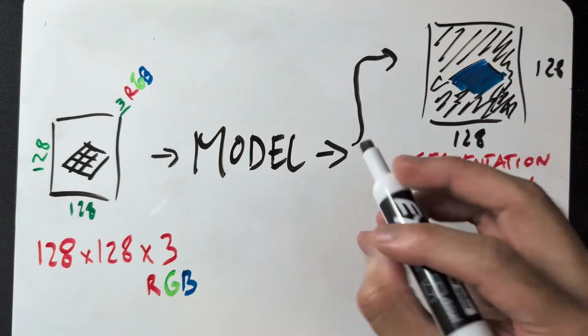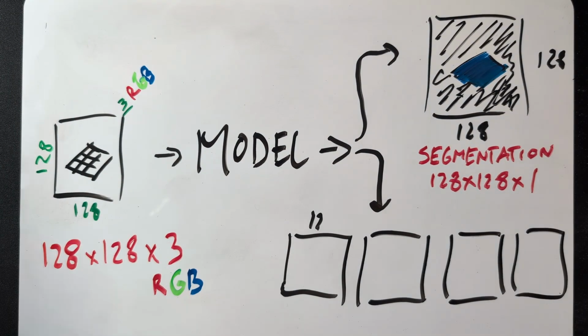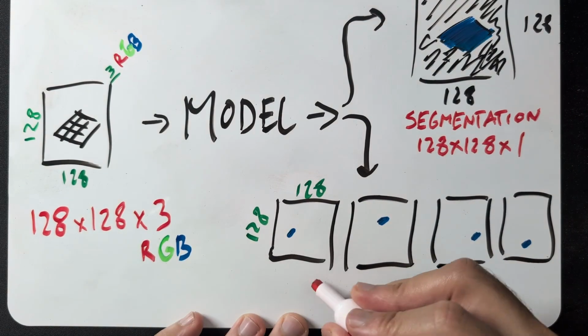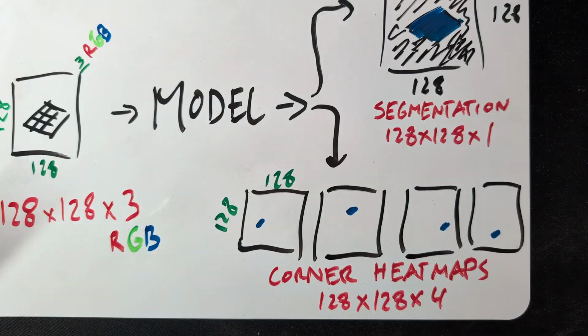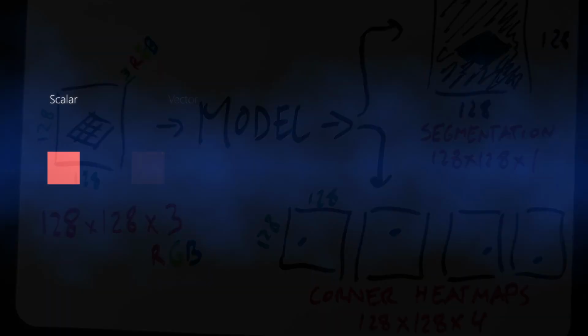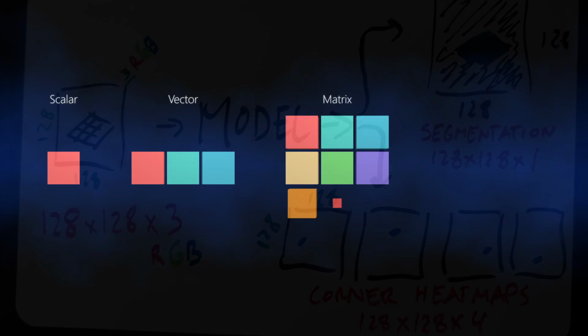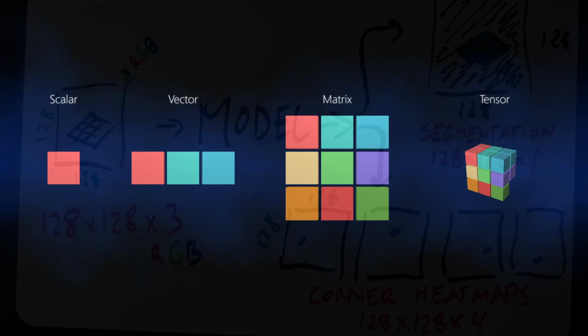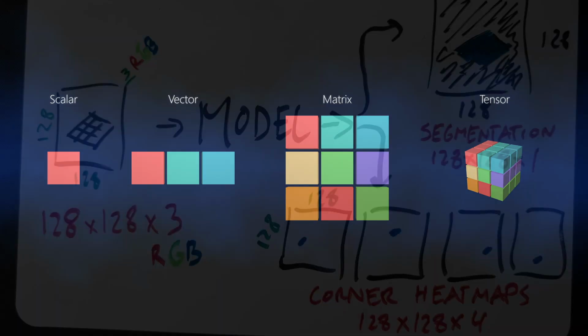Instead of directly predicting the corners, we could try and predict images where only the pixels at the corner are white, kind of like a bastardized segmentation mask. Let's make our model take in an RGB image and predict 4 heat maps and a segmentation mask, all 128 by 128 pixel sized. And by the way, we usually call large matrices of numbers with multiple dimensions like these tensors. I sort of interchangeably use words like image map, mask, heat map, and tensor throughout the video, but really it's all just large grids of numbers.